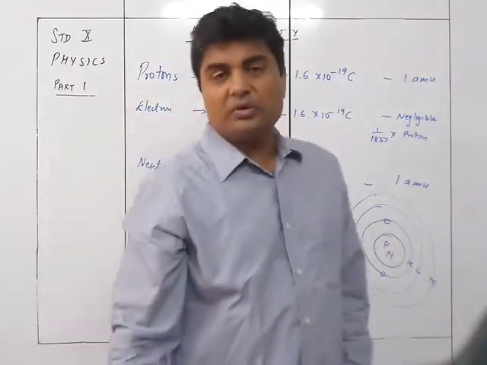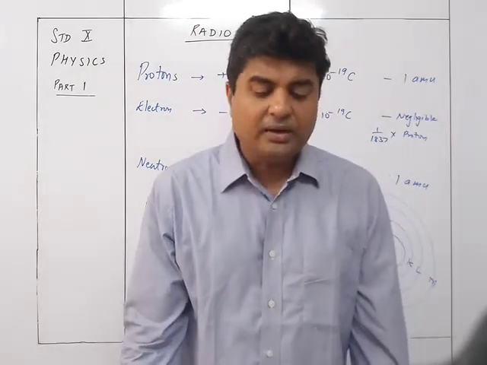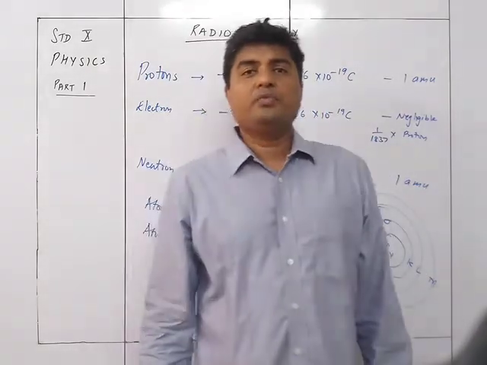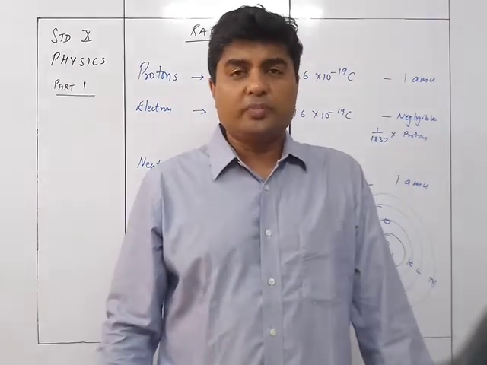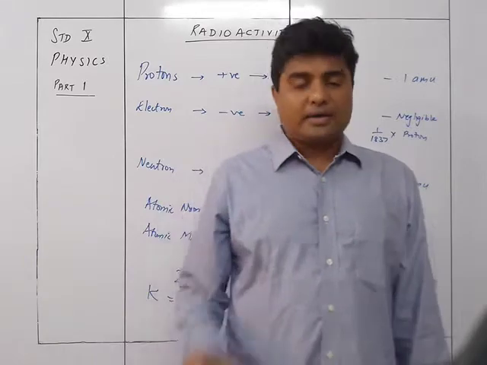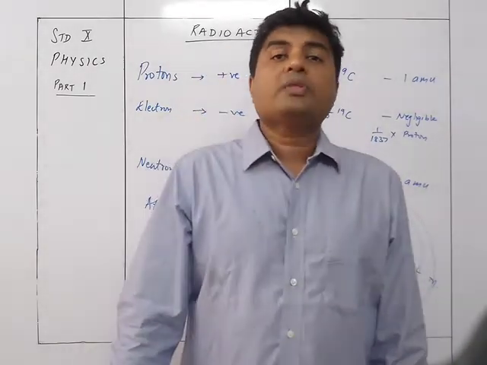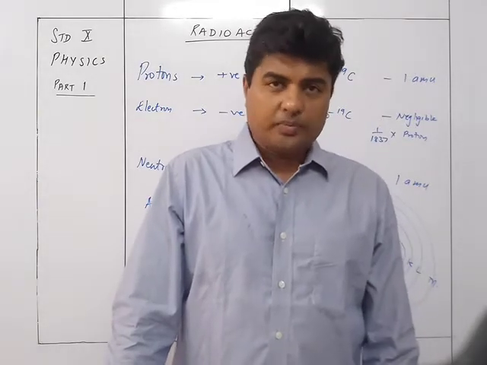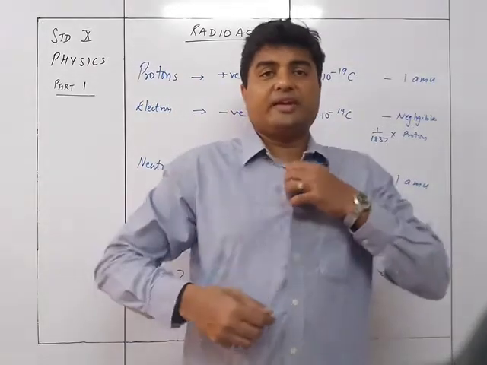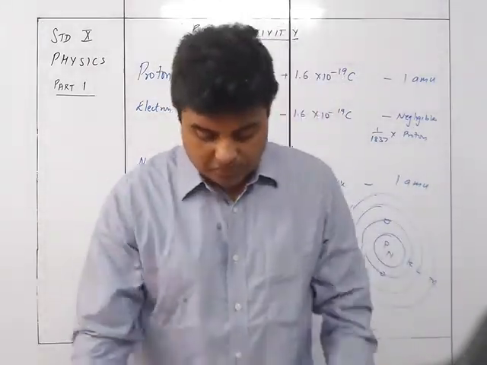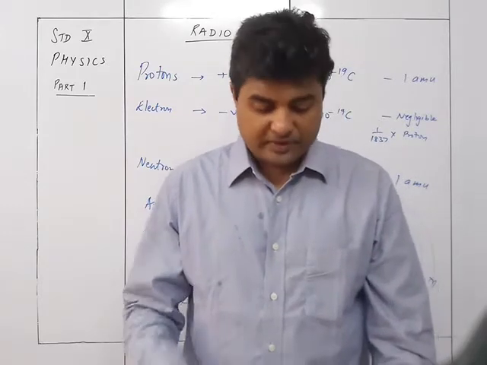And also we know the octet and the duplet rule. The duplet rule is that any atom which has only one orbit will have only 2 electrons in the outermost orbit, and any other atom which has more than 1 orbit will have 8 electrons in its outermost orbit. So that gives you the valence shells, that we can say the octet and the duplet rule. So that was in general about this atomic structure.